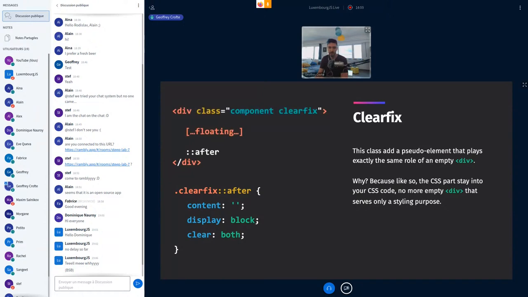Because floating elements have been added by CSS, you should fix it with CSS, or clear it with CSS. But who cares? Nobody uses floating anymore unless you put your hands into dirty old code.